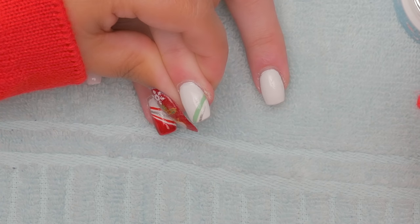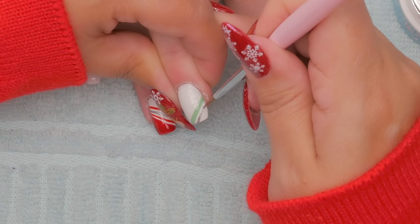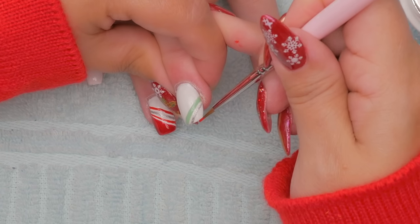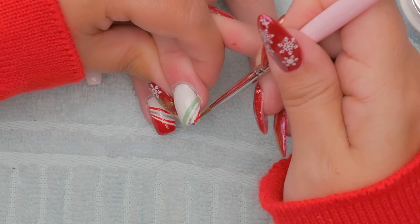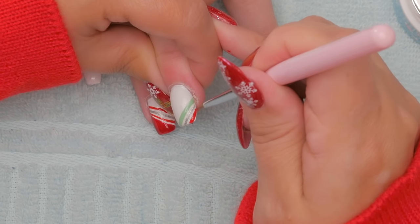I also find too, the positioning of the stripe helps indicate the different types of candy canes. Like this will make the red one quite a bit wider. It seems to. Oh yeah. You know what I mean?